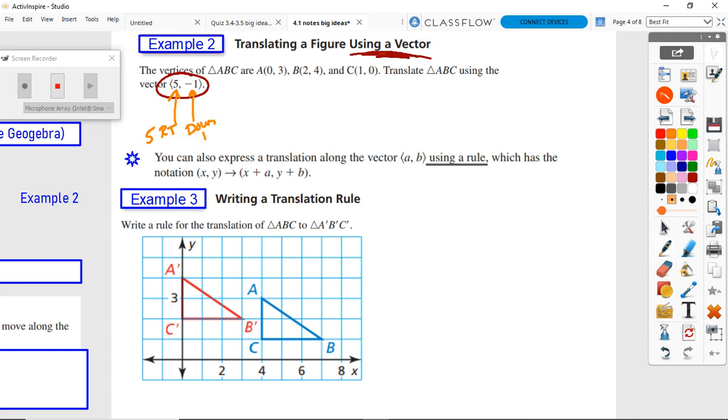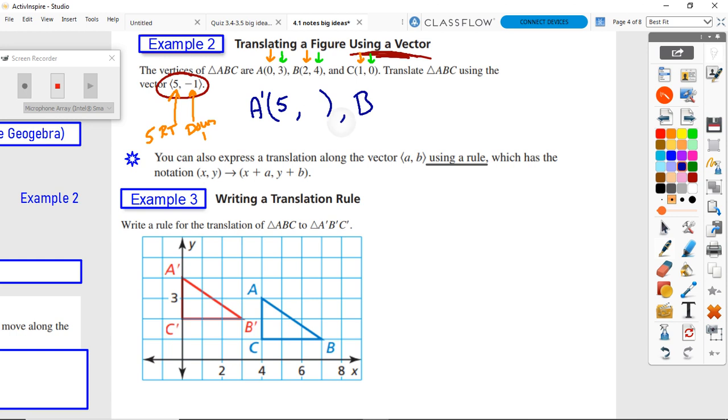So I take all the x values, and I'm going 5 to the right on those. And then I'm going to take a look at the y values, and I'm going to go down 1 to all of those. So you don't even need to graph it. That's the cool thing about these, is you could just be like, all right, well, A prime, the image, add 5 to all of your x values. So if you want to do it like this first, you can.